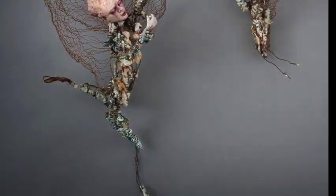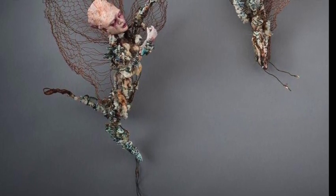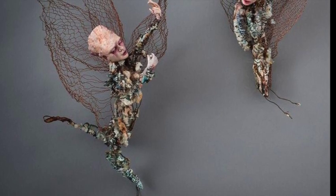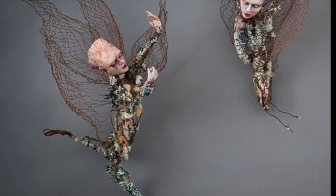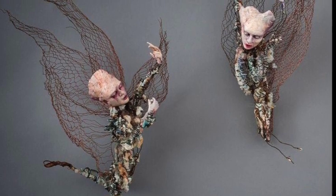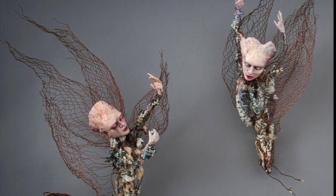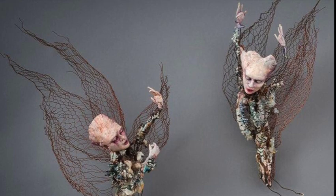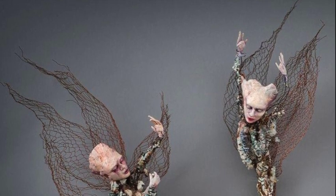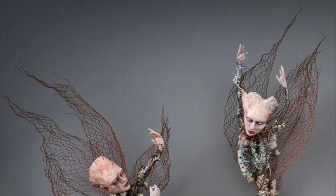The two floating figures have wire mesh wings, pale faces and hands, and twisted wire bodies and limbs stuffed here and there with bits of crumpled paper. The paper has hints of color: dark green, peach, and brown. The figure on the left has both hands extended to the front. It has an oval face, closed eyes, straight nose, dark red lips, and a round chin. The eyes are red-rimmed and there are smudges of red on the cheeks. The figure's left leg is bent at the knee with the foot behind, while the right leg and foot point down. The figure on the right has both hands raised over its head. Its upper legs are fused and end in two strands of wire. This figure has a broad forehead, closed eyes, wide nose, and a pointed chin. The right side of its face is thinner than the left.